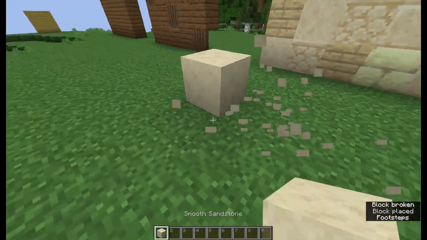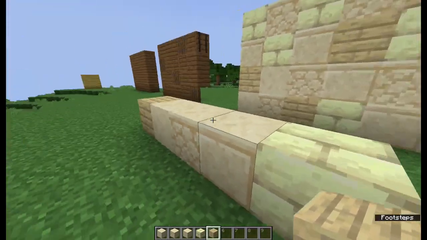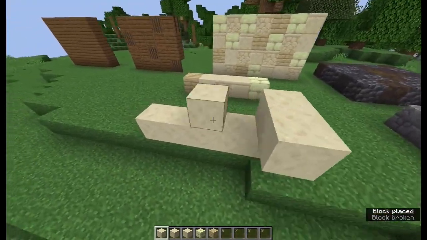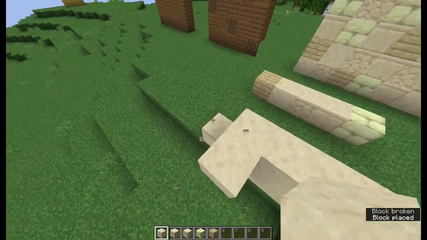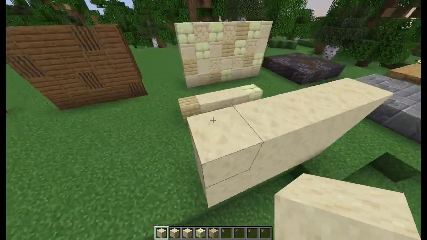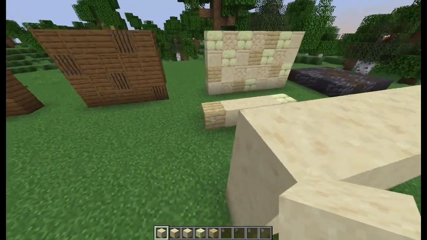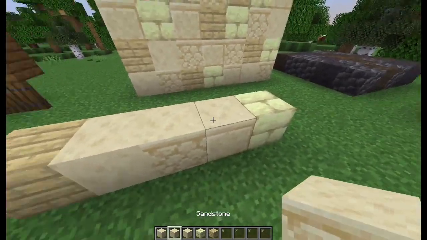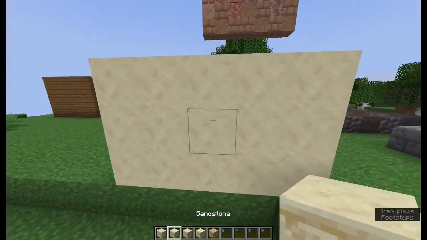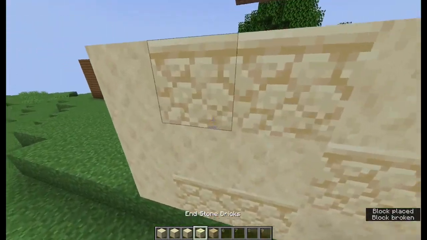Because if we have, I shouldn't have broken the block palette, but if we have a block palette, then what we can do is we can use this palette to create our wall. So we place in a sandstone wall, and something I should note is that texturing works better with walls and floors and roofs that are larger, because if it is larger, you're going to have more space to be able to just texture. So also now we've got all of our block palette blocks on our hotbar, we don't have to keep returning to it. And you just start placing in your random blocks, as I've said from before.